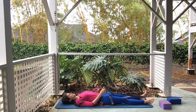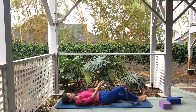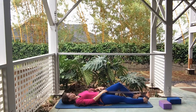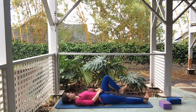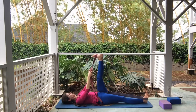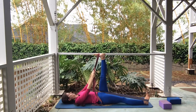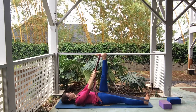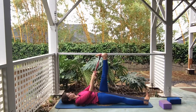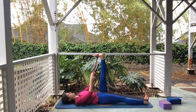All right, second side. I like to switch the strap around. And take the loop to the left hip point. Bring the knee into the chest. Swing the strap around the foot. Left leg comes up. Reach through the heel, strap into foot, foot into strap. Press through the right leg to open up in the left.